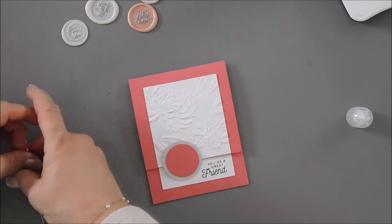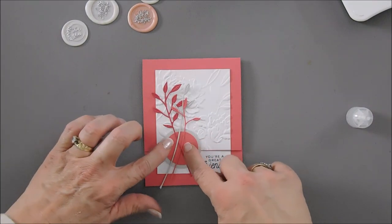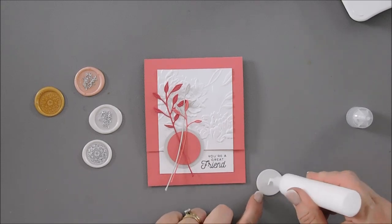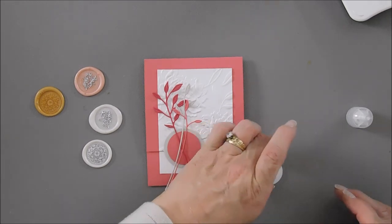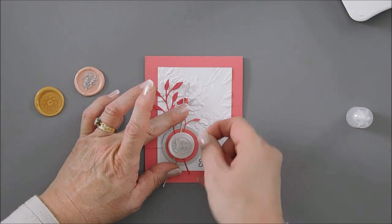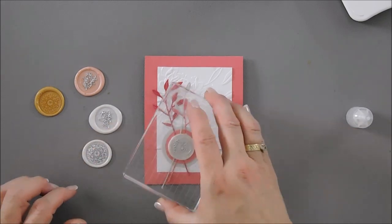Now we can add our sprigs. And I'm gonna just leave them loose, make sure they're right side up, so they're all basically crisscrossing in the center. And then we get to pick one of our wax seals. I'm gonna seal it. And I'm gonna add a generous amount of glue behind here. Like so. And then I'm gonna, oops, I'm going to pick it up. If you wanted to use your tweezers, you could. I'm going to go ahead and lay this right in the center, overlapping those stems. And I'm going to use an acrylic block to hold that down.